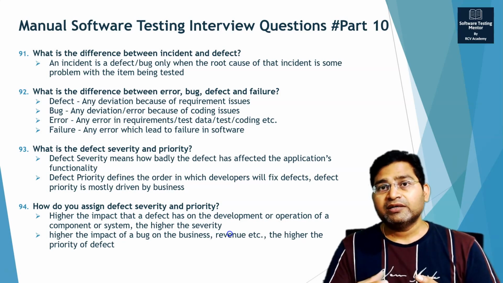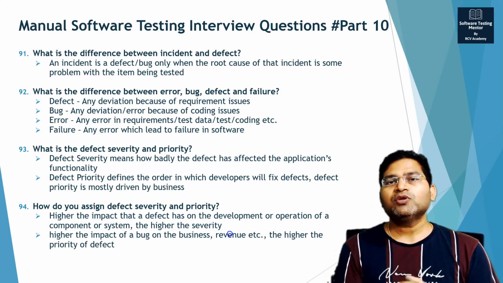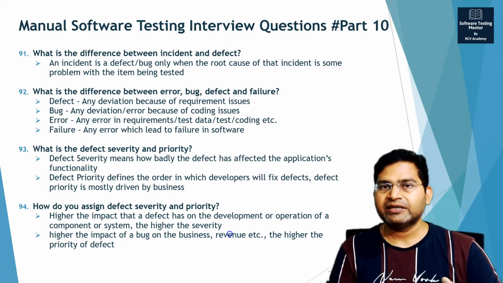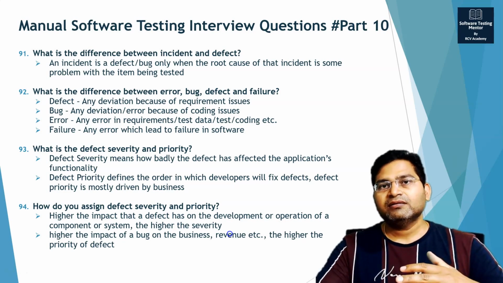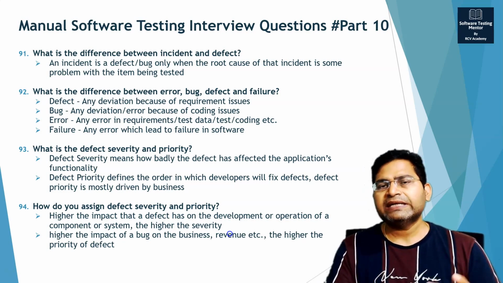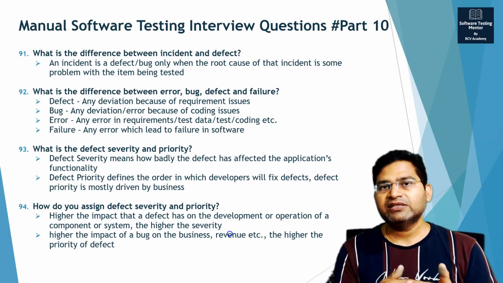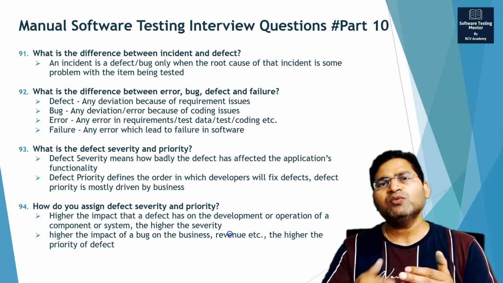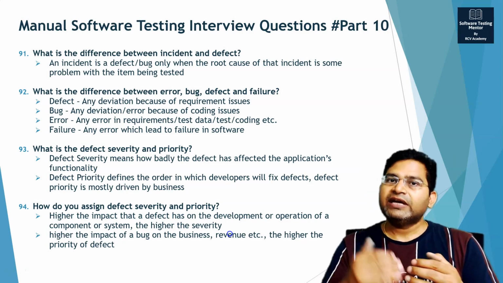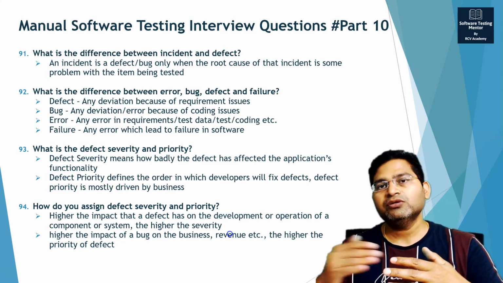Now high severity but low priority. For example, Google login or Google registration is failing. It's high severity, but in the testing life cycle, or the STLC, there is so much other work that testers still have to complete. So this particular defect, registration using a Google account, can still wait for another week or so to be fixed. In that case, the priority of that defect will be reduced by business, and they'll say, okay, you can fix it later.